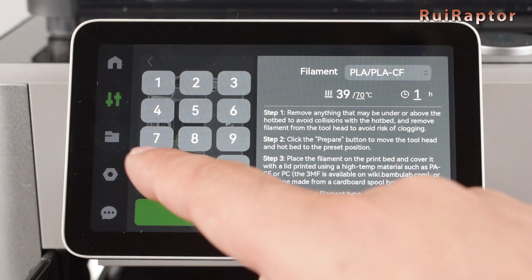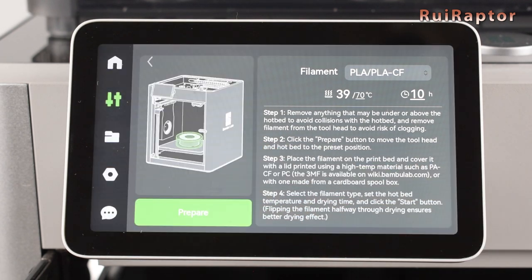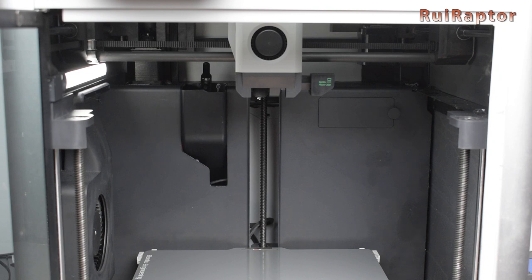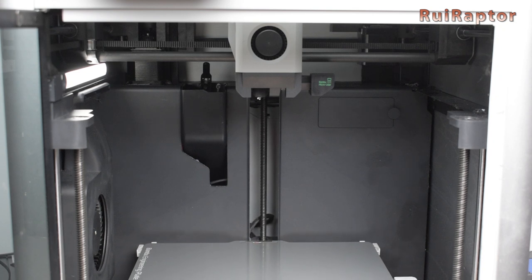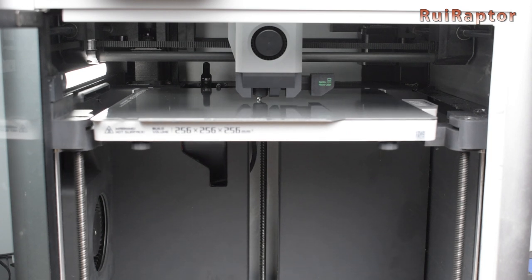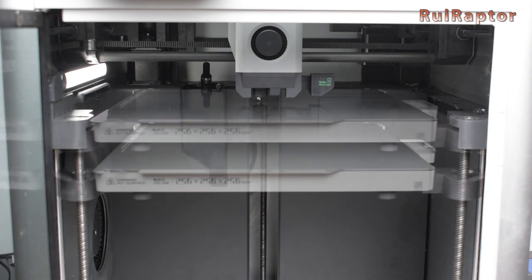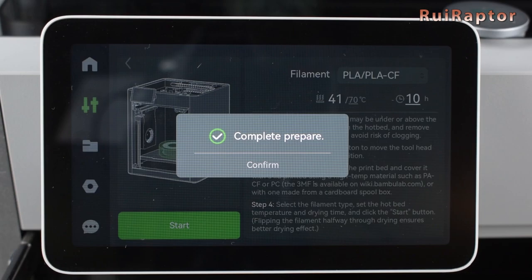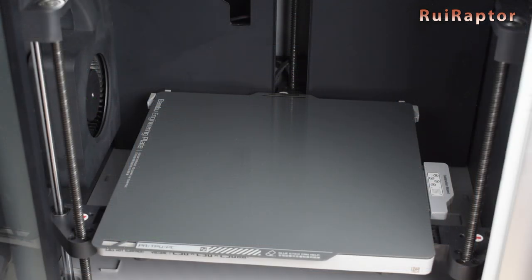At the bottom, we see the prepare button, so when ready, we click on it. The first thing the printer will do is raise the bed to do the homing of the z-axis. This is to make sure that the printer knows the height of the bed. Once that is done, the bed will then go down and you can confirm on the display. We can now place the filament we want to dry on the bed.